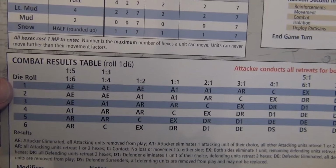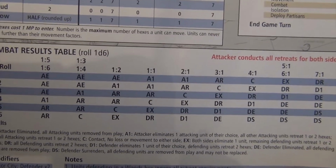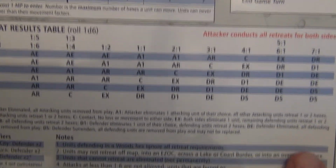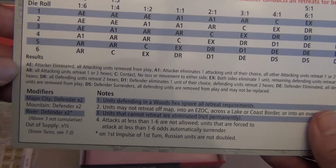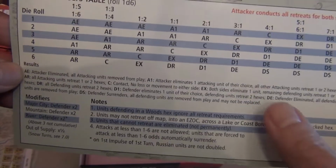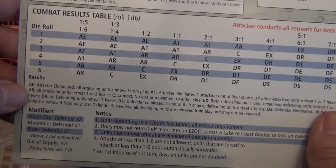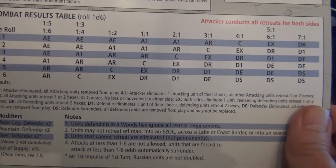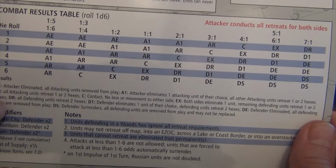Slowly coming back to me here. Here's the combat table. Looks like standard AE, A1, AR, contact for C, exchange. Yep, and the explanations are down here. Attacker eliminated. Attacker eliminates 1 attacking unit. All of the units retreat. Attacker retreat. Contact, nothing happens. Exchange. Both sides eliminate 1 unit.